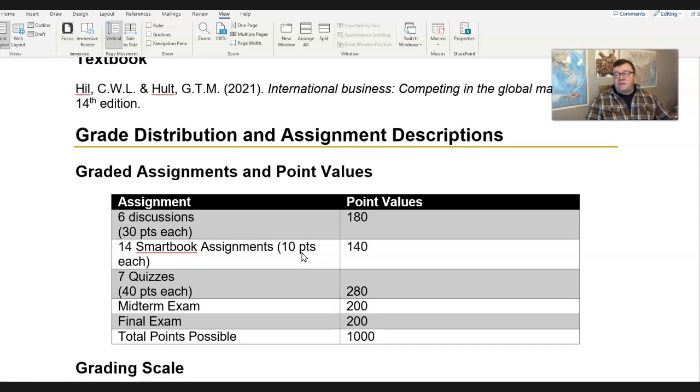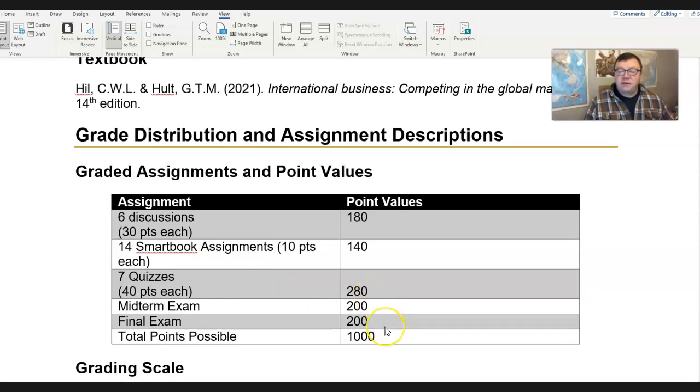And we're not meeting face to face, and so this is one of the things that we can do, to take advantage of this technological wizardry, you might say, and have these SmartBook assignments. So next part is quizzes. Every 2 weeks, there's going to be a quiz. So that comes out to 7 quizzes. Each quiz is on 2 chapters. Each quiz consists of 40 questions. Each question is worth 1 point. All right, so that comes out to 280 points.